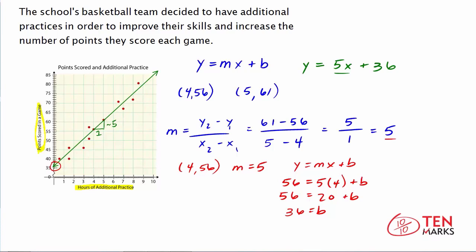So you can see that, let's just say if we went over one more, if we went to 6 hours, here would be the run. And we'd go up about 5, which from 61 would go up to like 66, somewhere around here. And that's roughly where the line falls. And you can do this again. If you go over and up, you see this is about the pattern. For every hour they practice additionally, they score about 5 more points. And it's not exact, because some of these data points don't exactly fall on the line. The line just summarizes these effects.